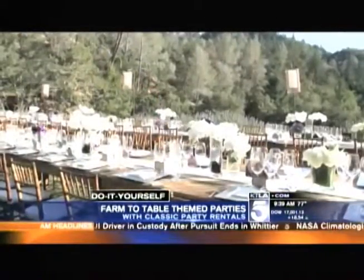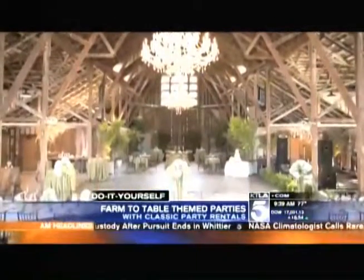When you look at the table as a whole you think you can never tackle that, but when you start to get down to table level you realize maybe you could pull it off. Before we get to the tips, we want to show everybody some of the things Gus has done with the farm-to-table theme — we have some pictures of these events. Beautiful.